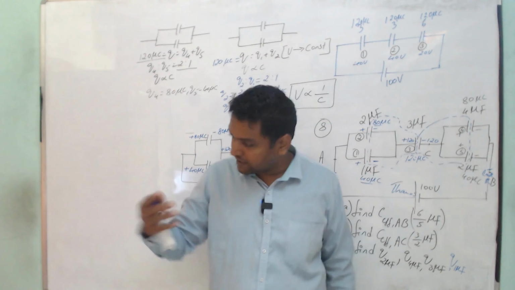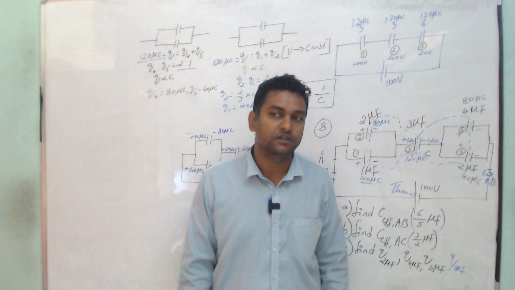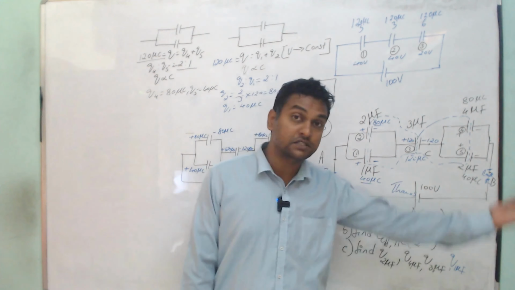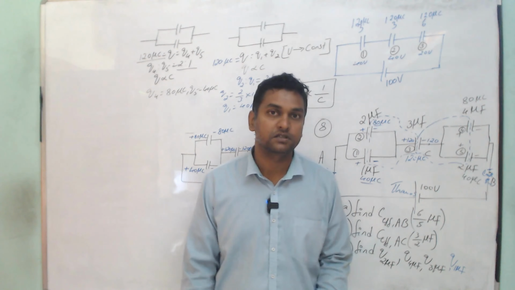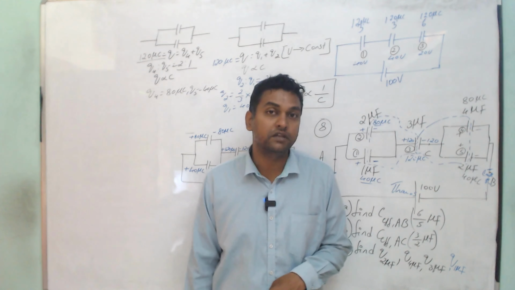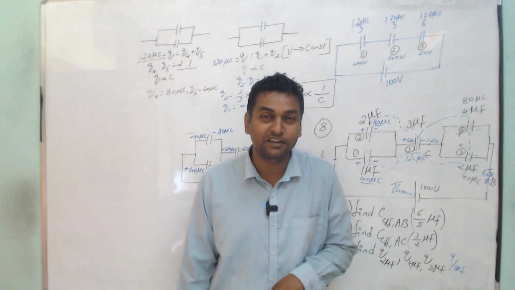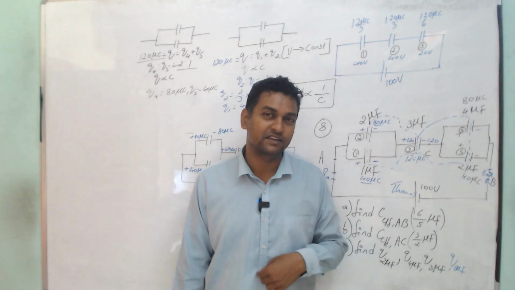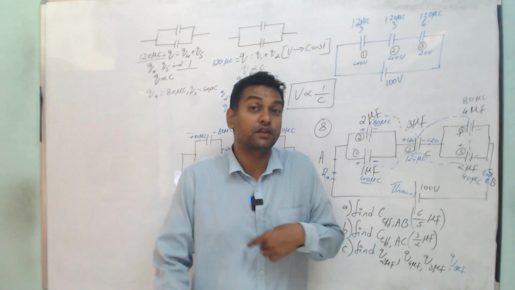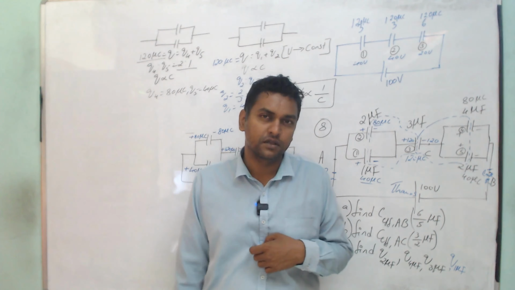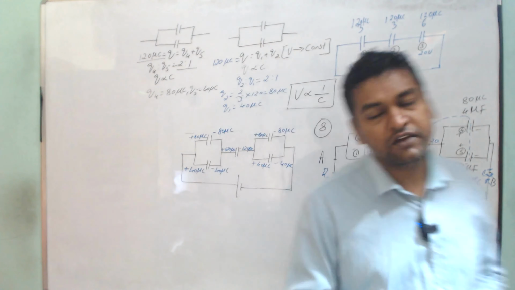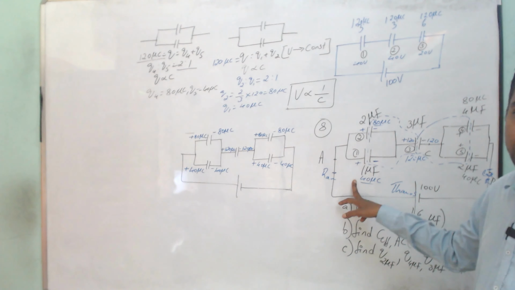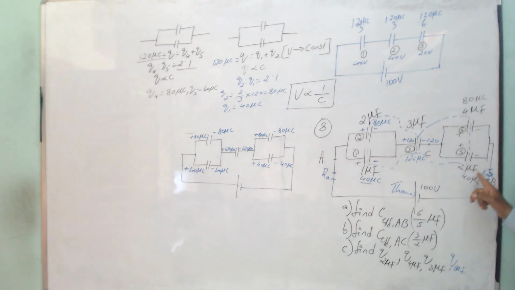Plus 5 coulomb, minus 5 coulomb, 100% has to be sent. Suppose plus 5 coulomb is sent but minus 3 is sent there? Reverse. Election Commission will take it very seriously. How did voting happen like that? Plus 5 coulomb, minus 5 coulomb has to happen. No corruption, no possibility for corruption. What I am trying to say is that if I know this is plus 80, this is plus 40, automatically I know this is minus 80, minus 40.